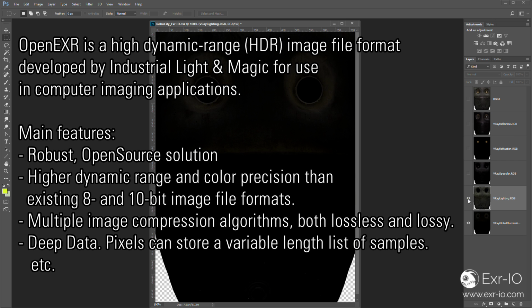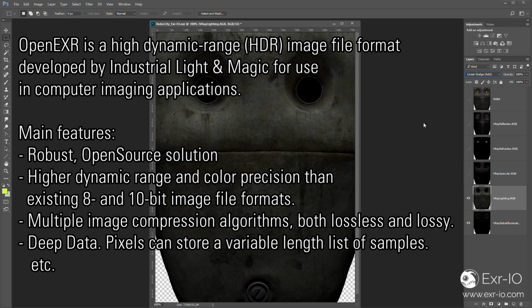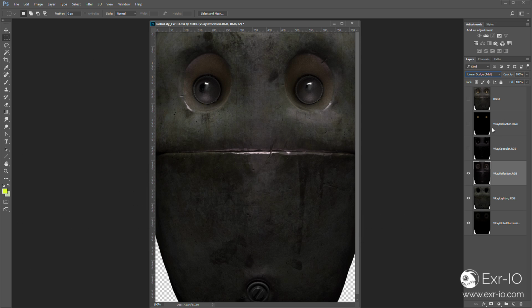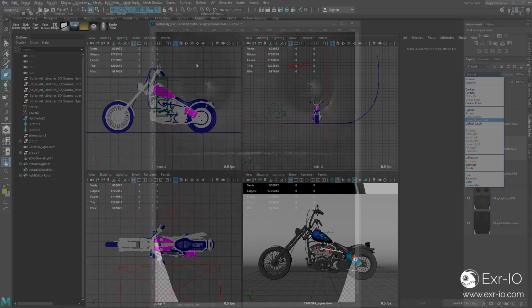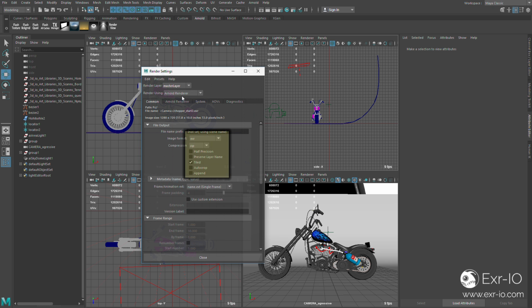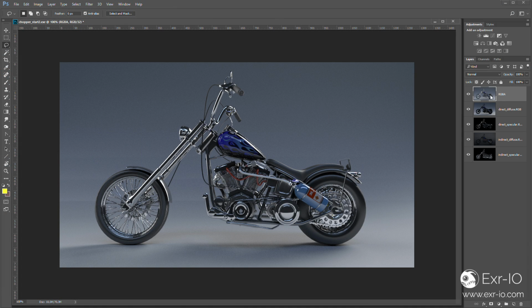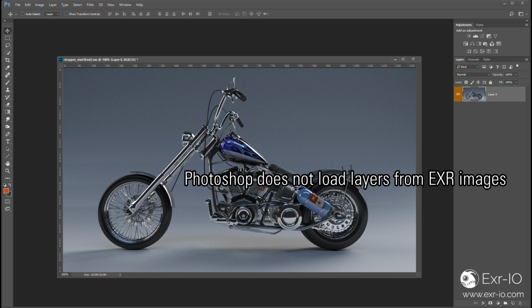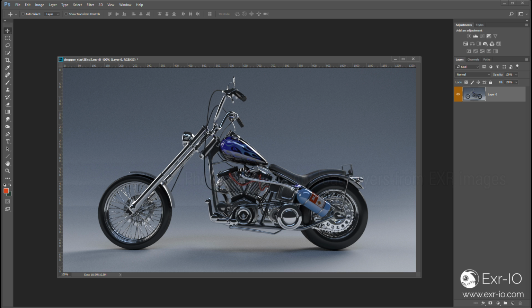Some of the most valuable strengths of EXR image format are the lossless, robust open source fundament, ability to hierarchically store countless data channels, and supporting all high color depths up to 32-bit. All these components I described here are something you already have. In Maya 2017 with Arnold renderer, EXR image format is built in by default, and Adobe Photoshop as a standard photo editing tool. But since Photoshop can only open one standard layer from EXR file, we need a tool which will allow us full and seamless image data transfer from Maya into Photoshop.